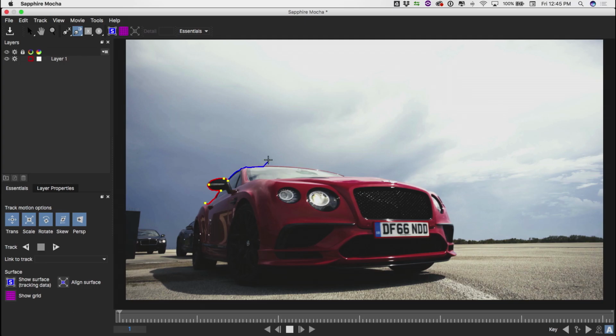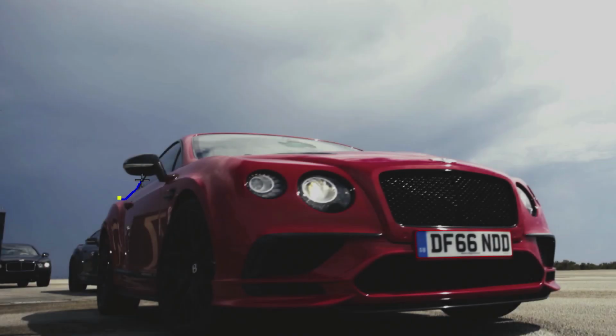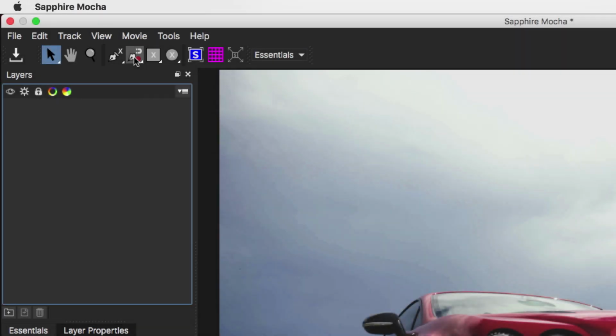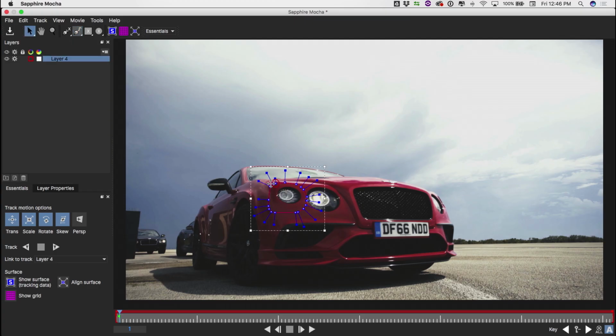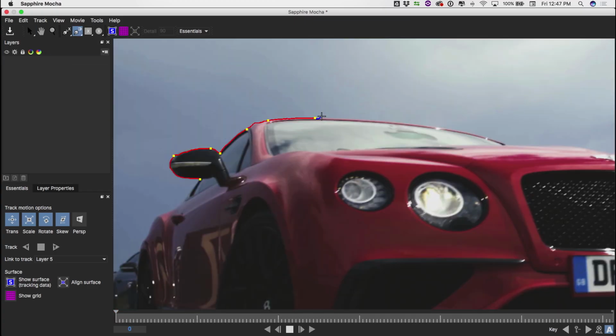The Magnetic Spline tool takes a lot of the headache and hassle out of rotoscoping. Simply click and drag along the edge of an object that you're selecting, clicking occasionally to lock the spline into place. The Freehand Spline tool allows you to draw any shape you want by simply clicking and dragging. While using the Magnetic Spline tool, you can easily switch to Freehand mode by holding down the mouse button as you move the cursor. When you release the mouse, it returns to Magnetic mode.